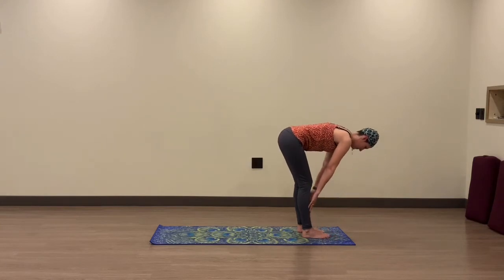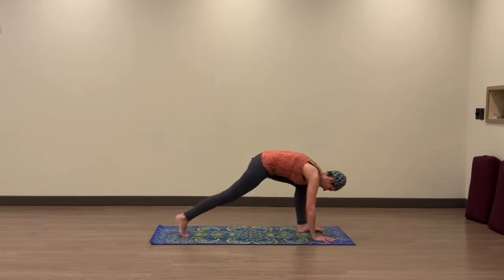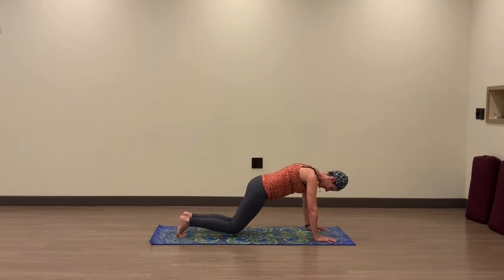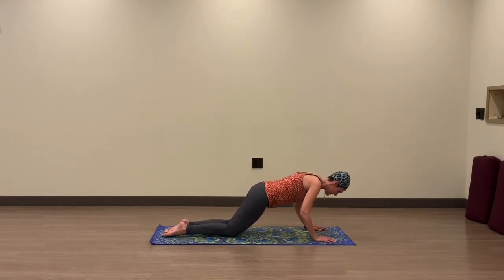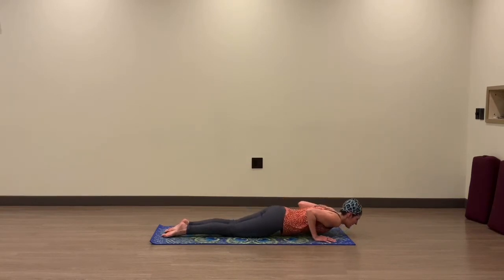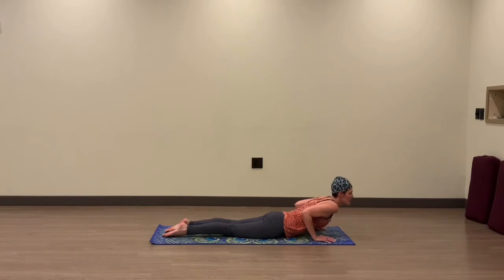Inhale, halfway lift. Exhale, plant your hands and step back for your plank. Hold here. Your abs are tight. We're gonna run through a chaturanga. So you have the option of dropping your knees and slowly lowering through, pushing your chin and your chest forward.